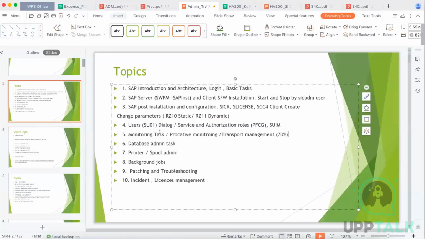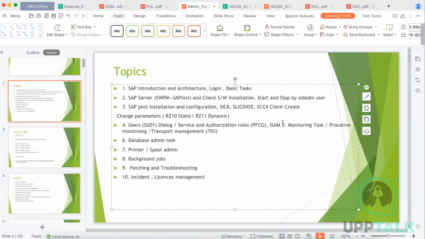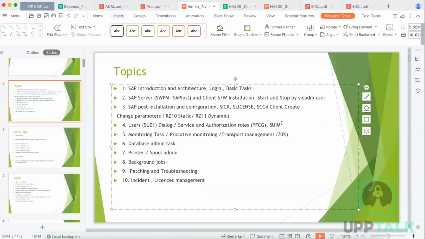Most of the time they monitor the system proactively because they want to identify problems that could arise in the SAP system and solve them. User related activities are 20%, and 10% other activities. So 70% of the time is monitoring tasks.